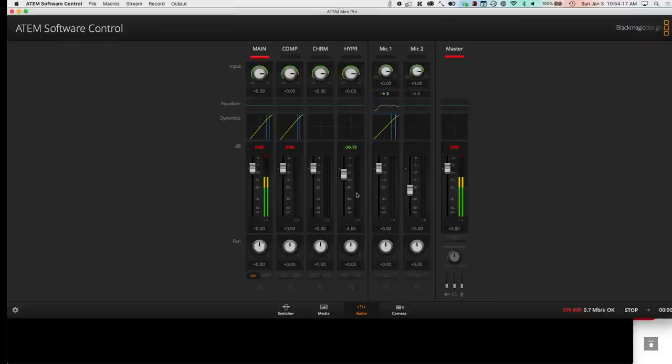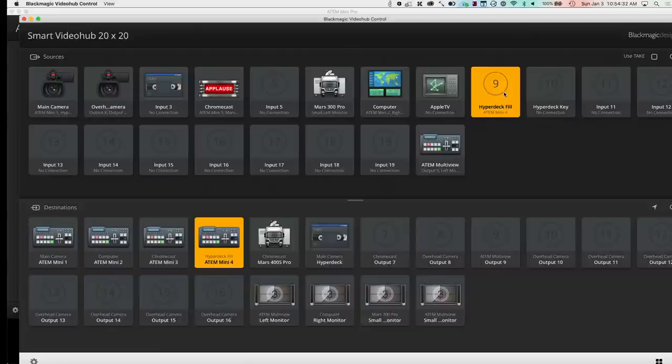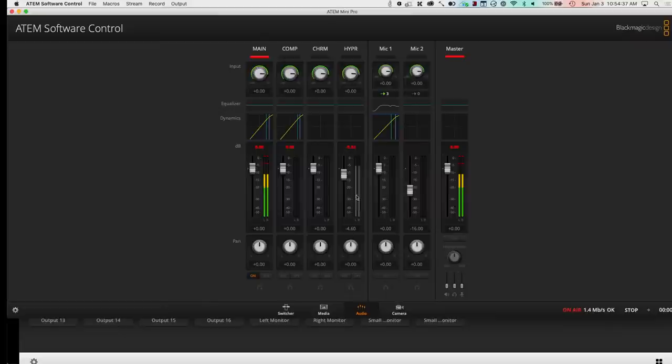That was from a camera that just died. Hang on, I need to switch my ATEM 4 back to the Hyperdeck. Okay, so now it's the Hyperdeck, and you can see this is the music from the countdown timer. So when this is down to zero, you won't see any levels. So double check all this first, just to make sure that it's not something silly that's wrong. And if you're really not getting any audio after that, then that might be a hardware problem.